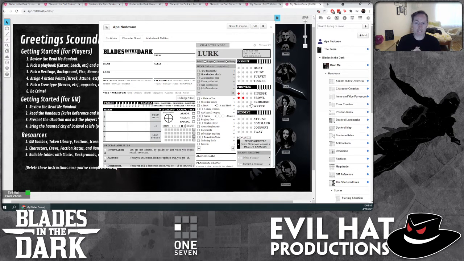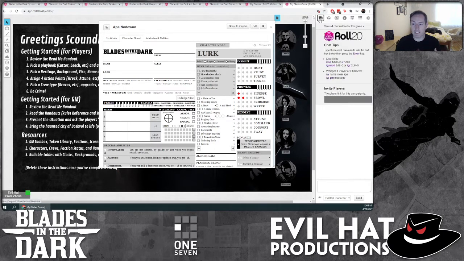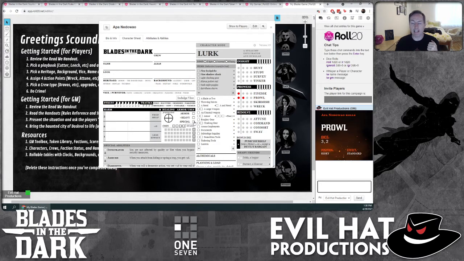You're going to then proceed. This is just like if you got the Lurk sheet printed, you just printed it and you're now filling in the dots. So everything you want to do, you can do from here. A few notable things: if you want to roll any of these stats, for instance, if you want to roll your prowl, you can just click on it and it will ask you the position, ask you the effect, ask if you have any bonus dice, and hit roll. And sadly, in this case, our Lurk had a bad outcome. Sneaking around turned out to be no good. But lots of things work like that.